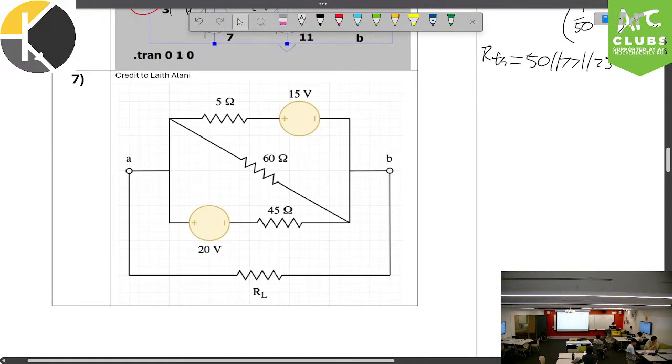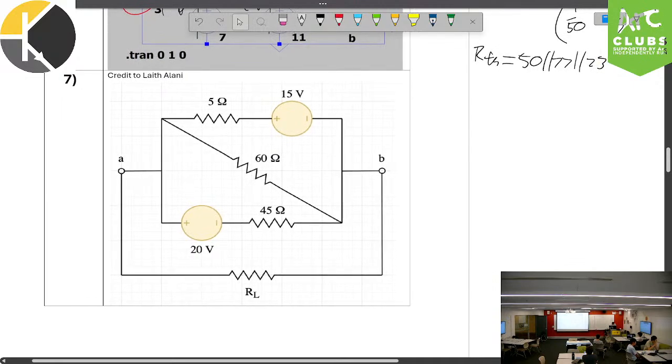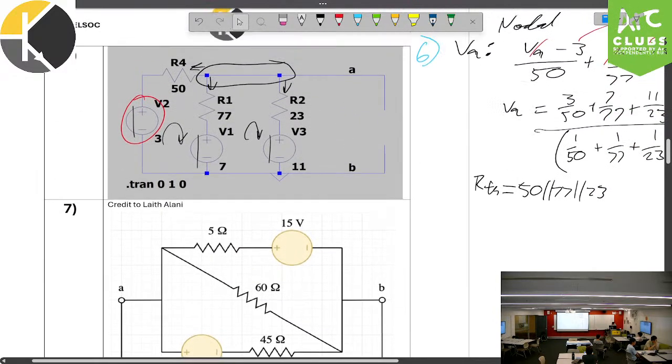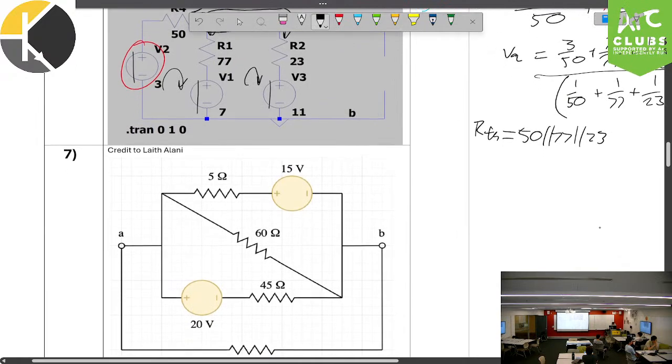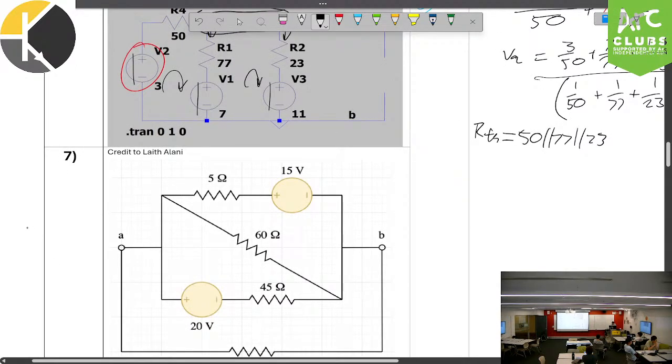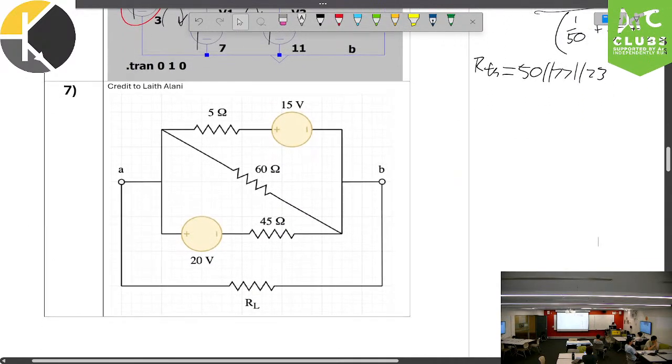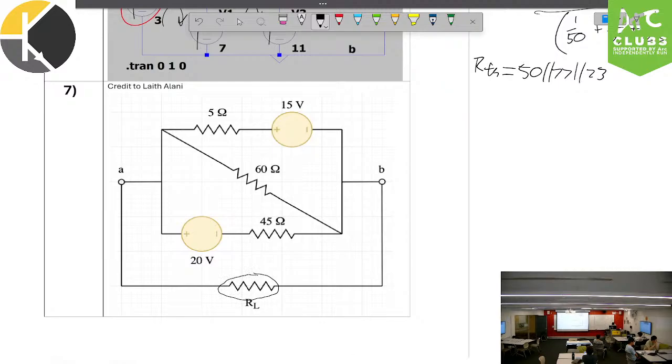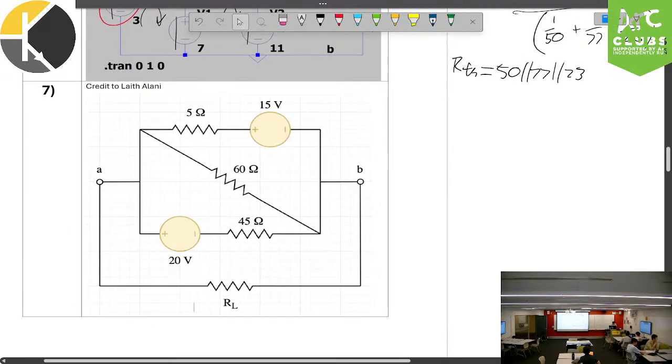And this question is slightly different to the other questions that we've already covered. You'll still be using method 1, which we'll see soon enough, but as you can see at the bottom here, for RL, we've already included a variable load resistor, and so that's sort of like there to test if you guys know your maximum power transfer theorems. It's fairly straightforward though, so it shouldn't be too much difficulty.